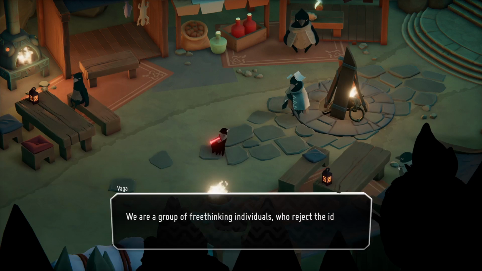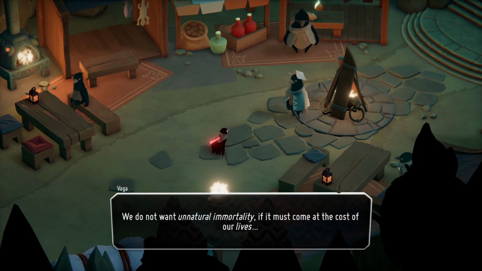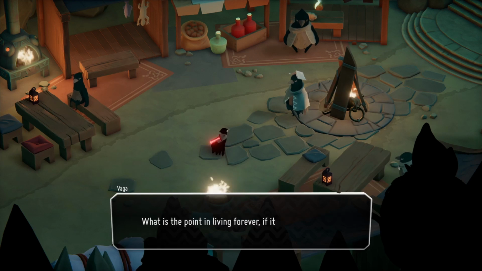Yeah. We are a group of free-thinking individuals who reject the idea of the Lord of Doors. We do not want unnatural immortality if it must come at the cost of our lives. Okay, so they're willing to die for being mortal. What is the point in living forever if it's to be as a slave? Well, it's true. No, we choose to live free and die free. They may take our lives, but they can never take our freedom!